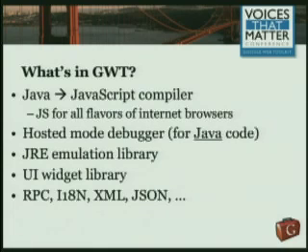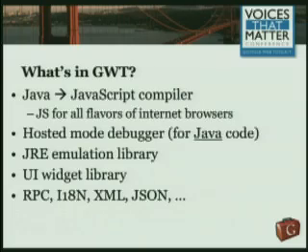So looking now at what is in GWT, we talked about some of the goals. At the very core, there's the Java to JavaScript compiler, which does cross-compiling for all the different browsers out there. We have the hosted mode debugger, where the whole point is that we wanted to let developers do debugging in their own code. It doesn't make sense to try and debug the output of JavaScript, and so that's where the hosted mode debugger has the fast refresh cycle, so you're able to do quick iterations. The JRE emulation libraries let you leverage java.util and other libraries out there in so much that they make sense for the web.